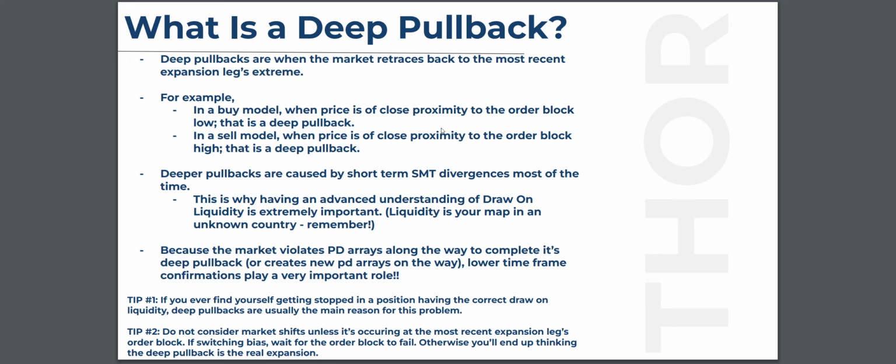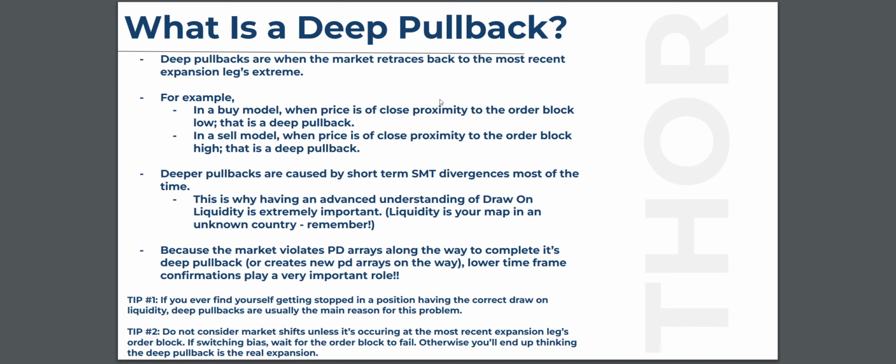And also, the way to understand whether it is a deep pullback or not comes with drawn liquidity. So understanding drawn liquidity is the first thing, right? First things first. If you don't know drawn liquidity, just don't look at the charts, basically. That's the first task. Because without knowing whether price wants to go lower or higher, you don't know if it's distributing or expanding or pulling back. Liquidity is your map. Remember, in the first class I said, think of liquidity as if it's your map in an unknown country, right?